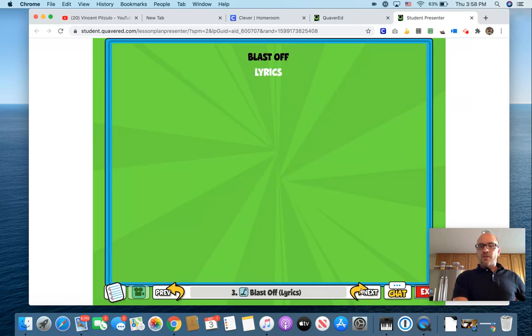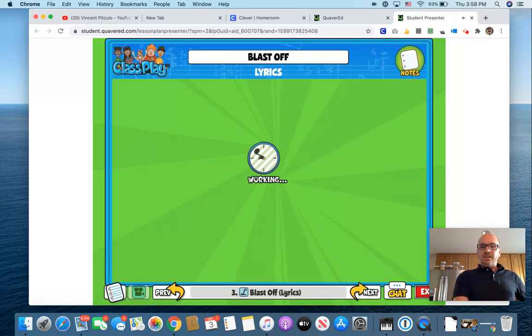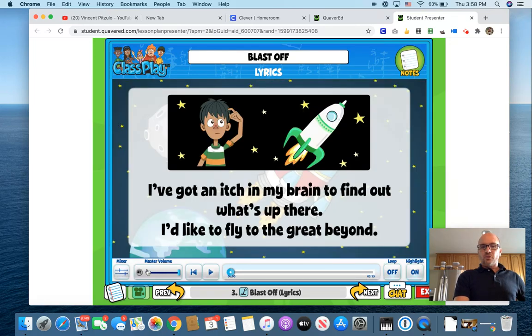Then you can go to the next screen, and this is just a song that you could listen to. The words are on the screen, and you'll see that the words light up and get highlighted when the words to the song are matching with the music. The mixer down here would let you delete one of the parts, or it would also let you delete the background music if you just want to listen to the singing. You can put a loop on, you can make sure the highlighting of the words is on, you could also fast forward and rewind to any part of the song you want using these keys down here.